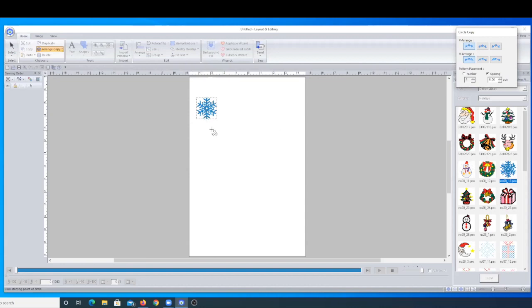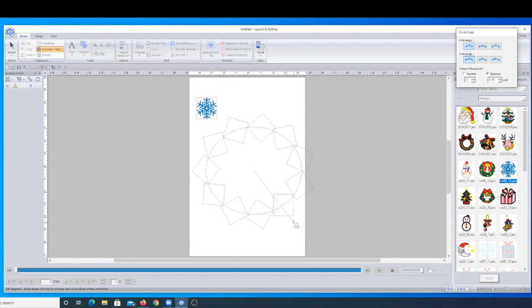For instance, I'm going to hold down my left mouse button and draw a circle and release. Now, see all those little boxes? When I rotate it, it will change the spacing almost to where they overlap, but I really wouldn't want those to overlap.